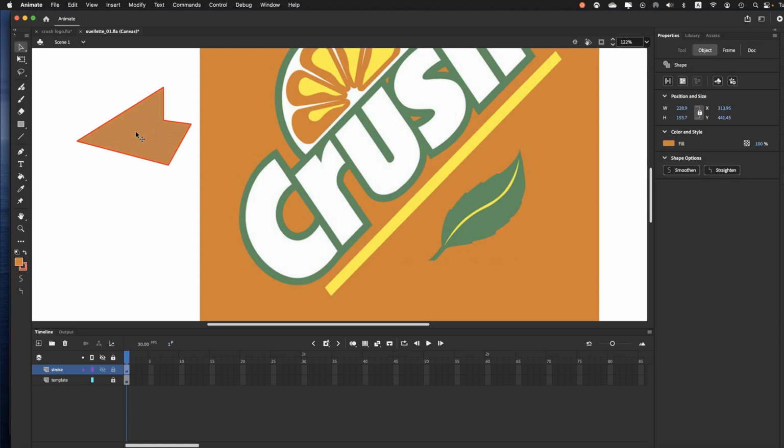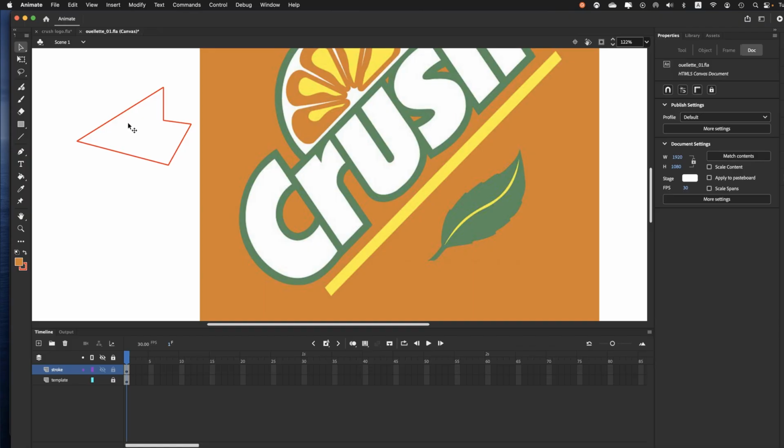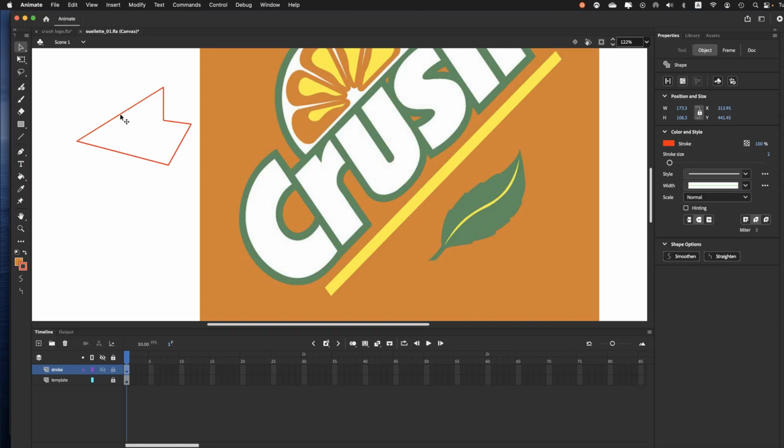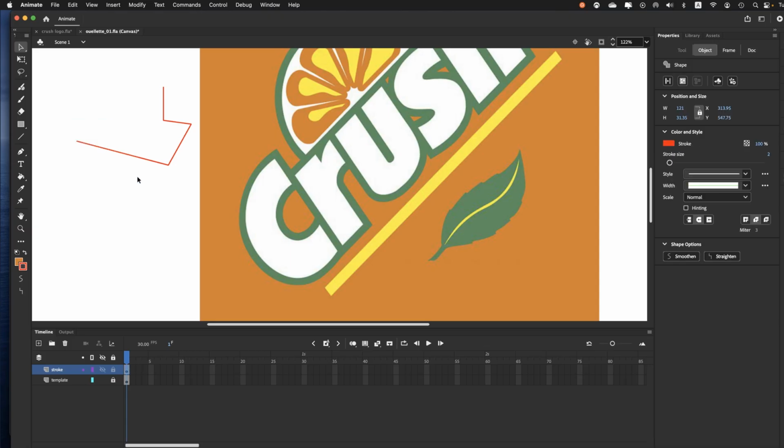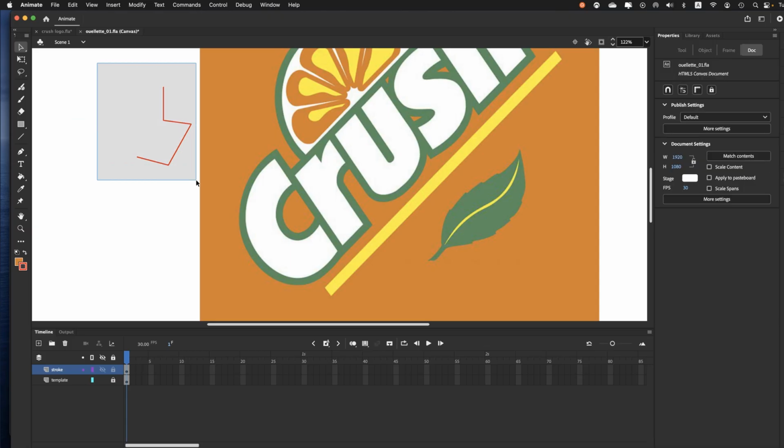So I'm just going to click in here and hit my delete key. And that's how I can delete areas. I can go in here and delete this sort of one area at a time. You can actually drag across it as well and delete what you've selected. Okay, it's fairly versatile that way. So I'm going to delete everything.